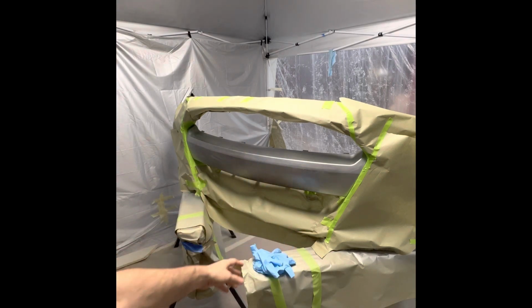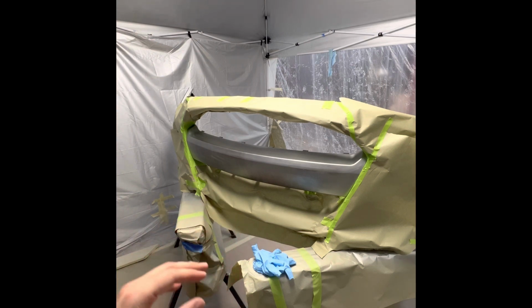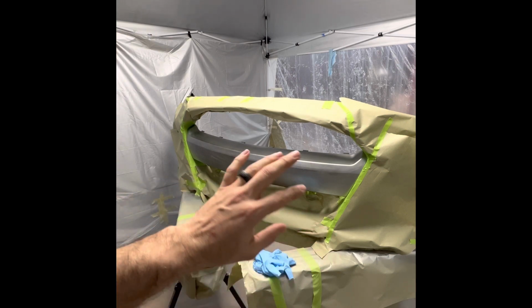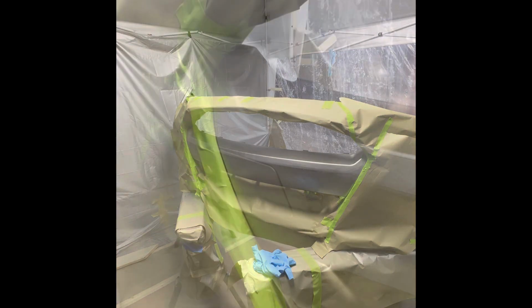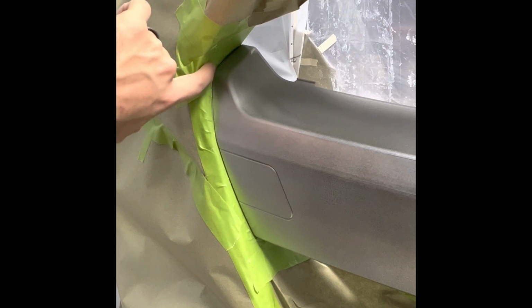When you're doing this task, you're going to do it after you've painted the majority of the bumper. So you always do your light colors first and then your dark colors last. If you do your dark color first and try to put your light color over it with your paint gun, it's never going to cover. You're always going to have blotchy spots or dark spots. It's going to look weird. So rule of thumb, when you're doing a two-tone, always do light color first and then dark color.